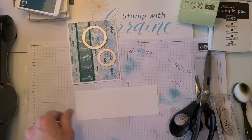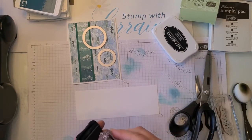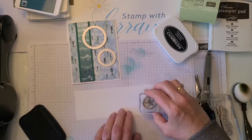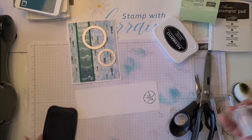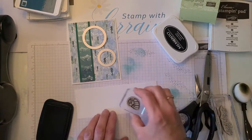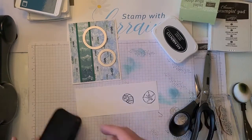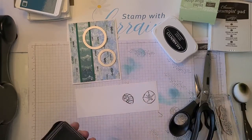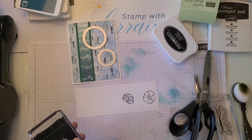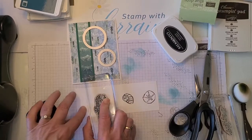And I'm going to do this in, I think, not black again. I want it to show up nicely. Okay, so there's one. There's two. And we'll do the top of the seahorse. I know that won't fit in the whole circle, but we can always just cut out part of it like we did on the other.